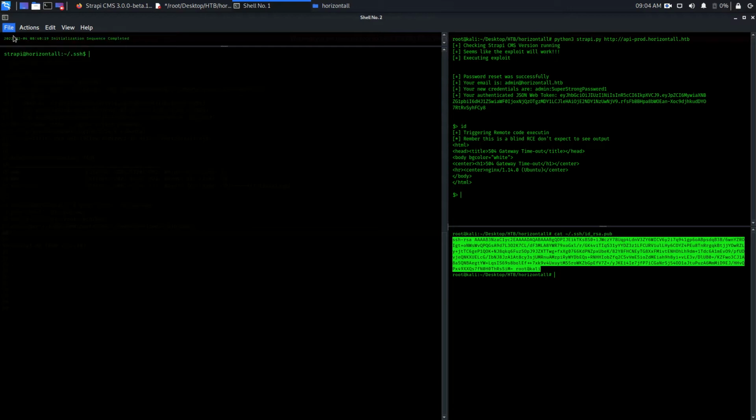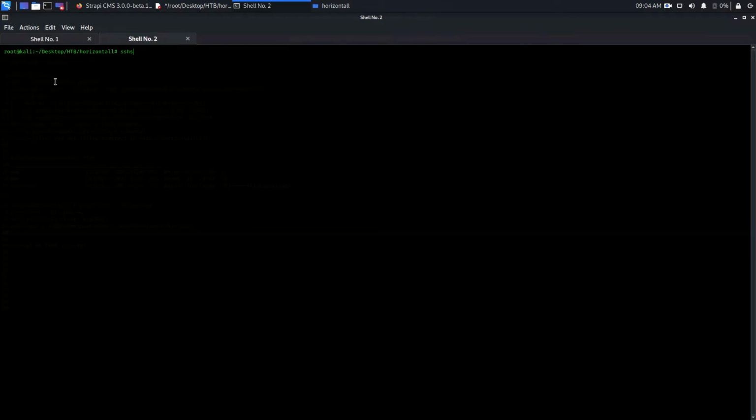So that's good. Now we can access SSH with our private key. So ssh -i, and inside the home directory of root and .ssh/id_rsa, this is the private key. Hyphen capital L because we are going to make local port forwarding, then port number 8000 to localhost 127.0.0.1:8000, and the username is strapi@horizontall.htb.